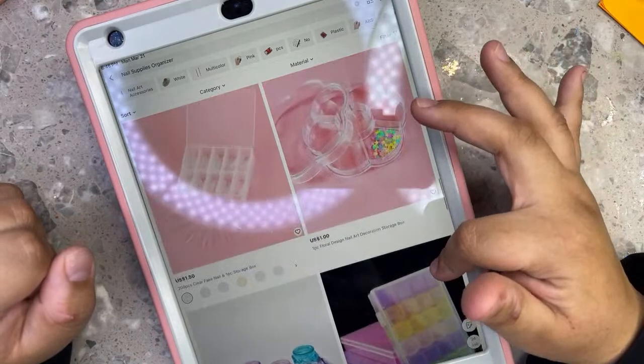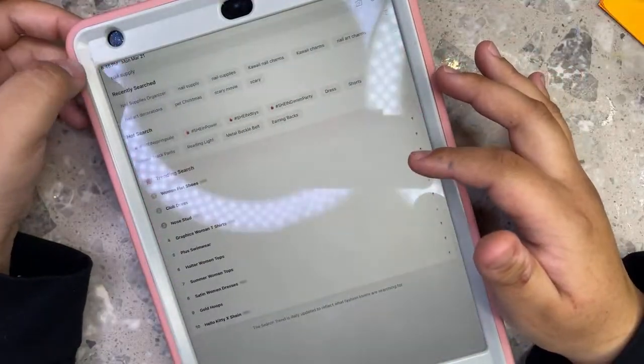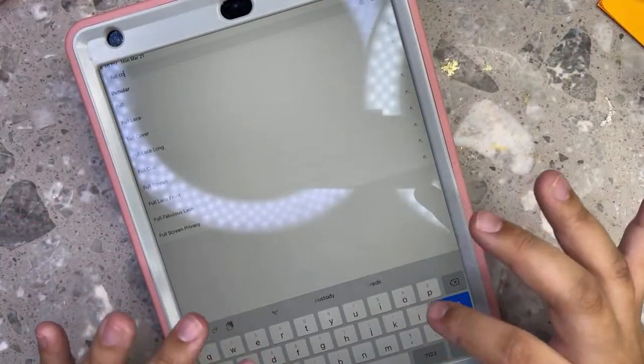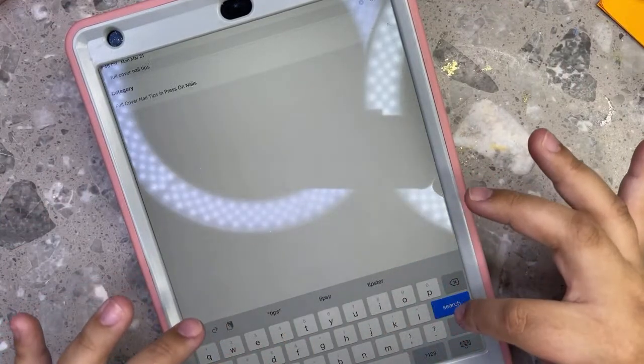Ooh, that's cute. Okay, someone was saying nail tips. So I don't know if you guys know what I should search up if I'm gonna look at nail tips. Do I just put full cover nail tips? If I wanted to try some of these out.